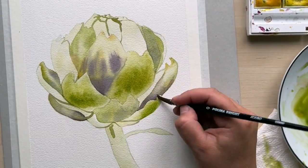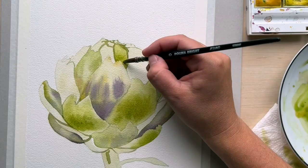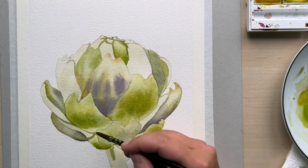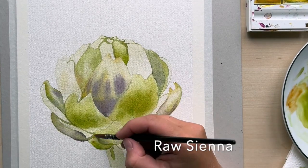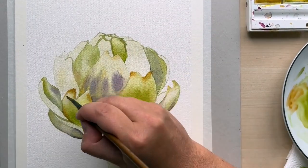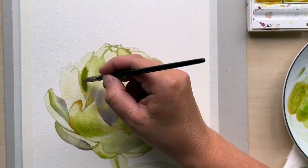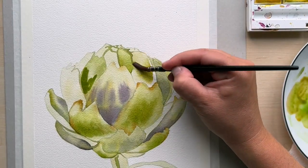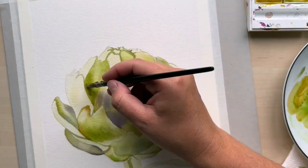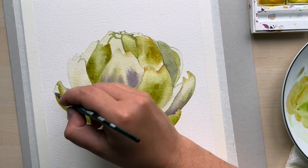and it's quite thick. And then I'm washing my brush. It's wet, but it doesn't have a lot of water, and I'm blending it in, so I'm allowing that darkest green spot to be in the middle of each petal, and that way I'm creating the volume of every single one of the petals. I'm applying it in the middle, and then I'm spreading it with my wet but clean brush, and it creates an area for highlights, half tones, and reflected light.